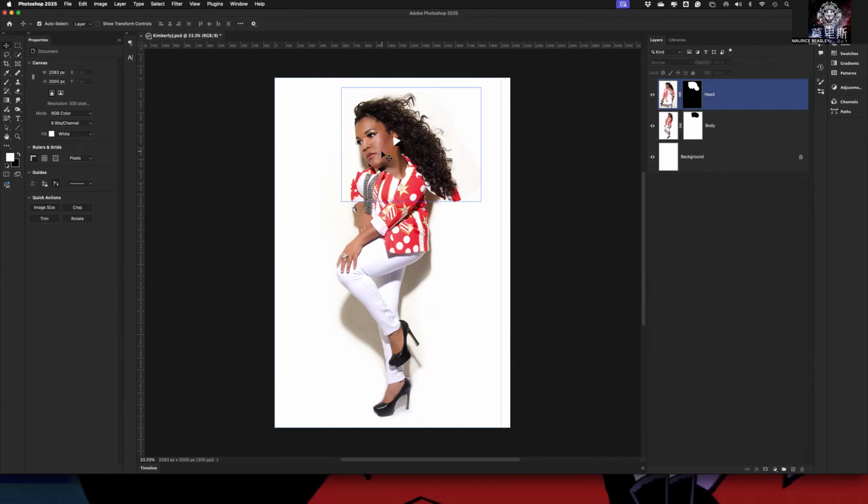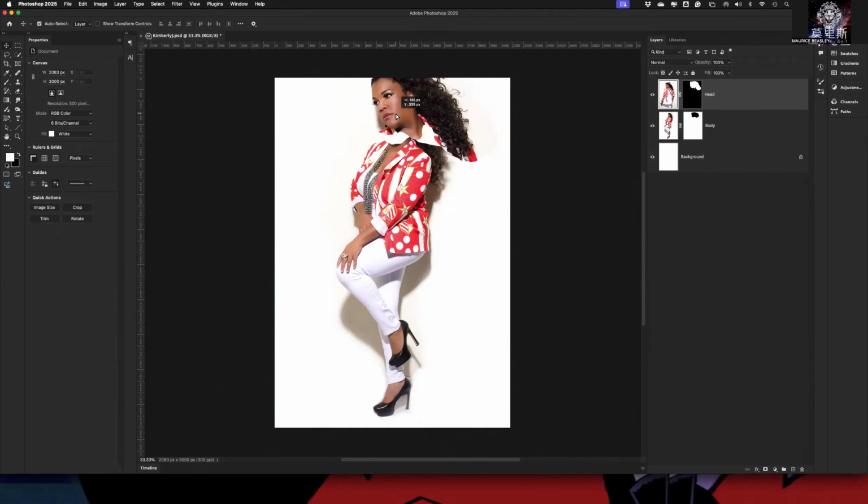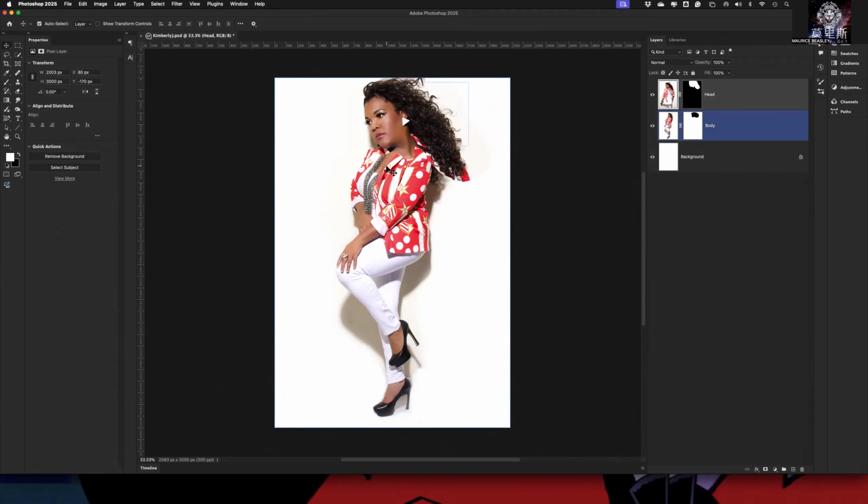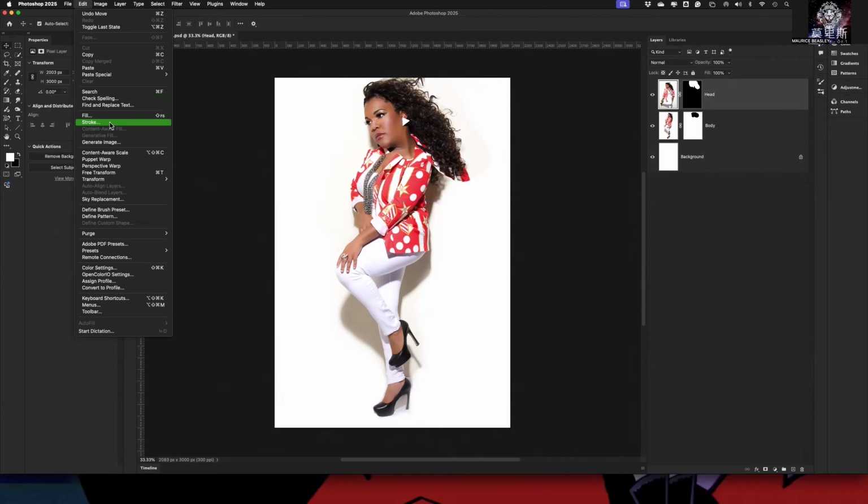Now, this is what I need to do. I need to take this head and, of course, scale it down and rotate it as well, because it's not at the right angle. I don't think her head would bend in that direction if her body is in this direction. So first thing is Edit and Transform. I would probably end up doing Free Transform because that's easier with the keyboard shortcut to activate. But if you want to do Transform and then Scale and Rotate as two separate things, that's fine.